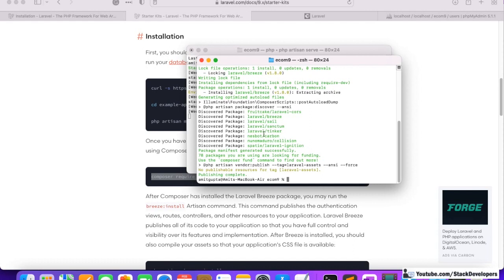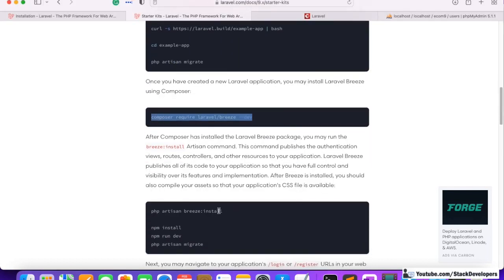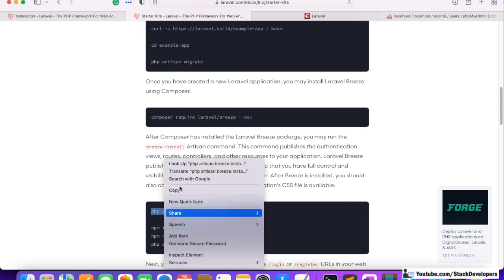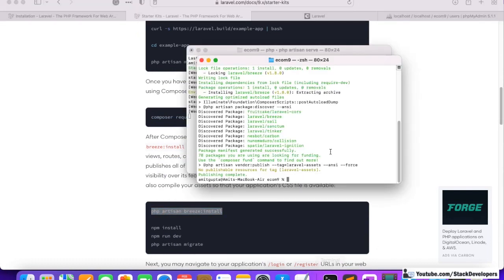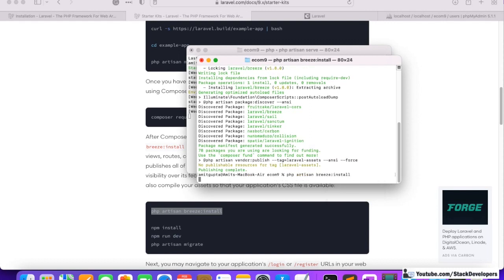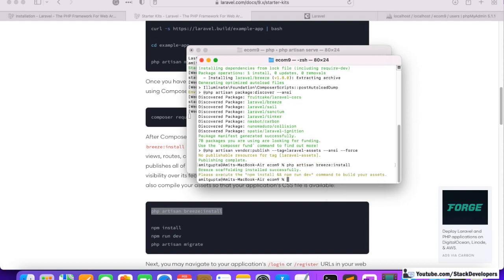You can see all the required packages have been installed. Now we are going to run php artisan breeze:install. This command we are going to run so that, see, it has been done. You can see Breeze scaffolding installed successfully. Scaffolding refers to quickly setting up a skeleton for the website that covers the authentication of the website. This helps to make the default login and register panel in our website.